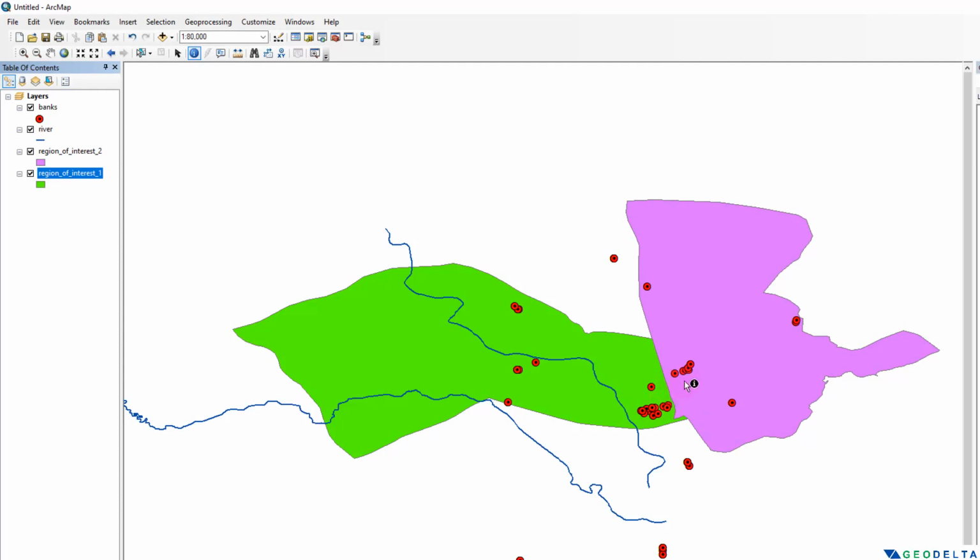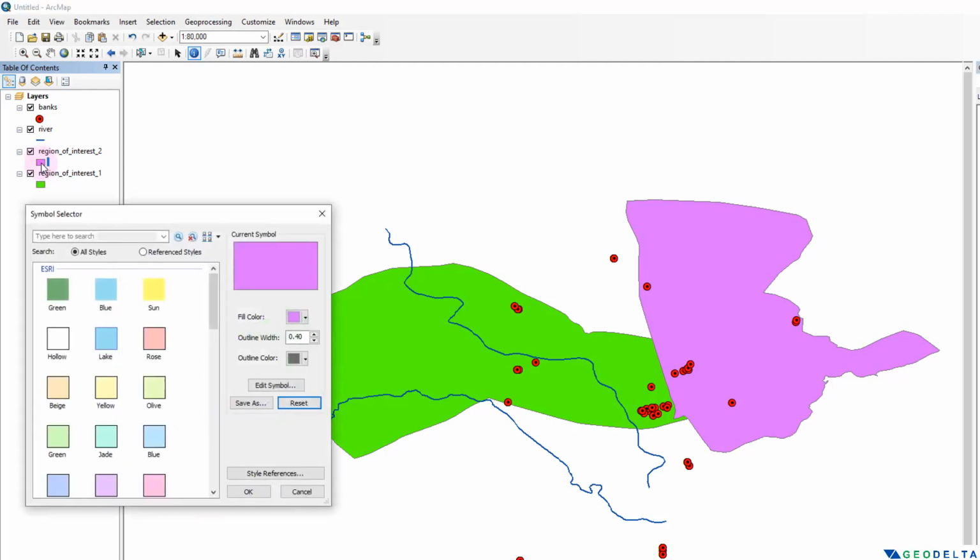And one smart way to know the extent of region of interest 1 is by getting rid of the fill color of region of interest 2 and only retaining the outline, which you can do by again going to the symbol selector.